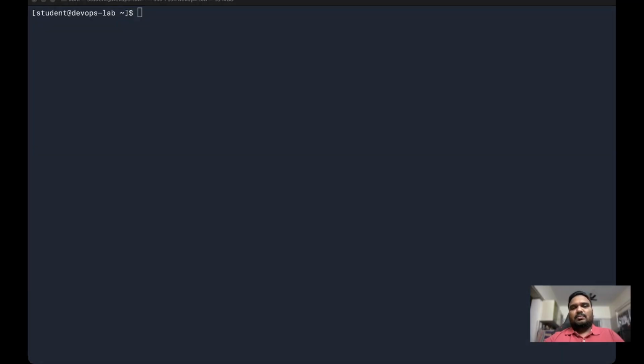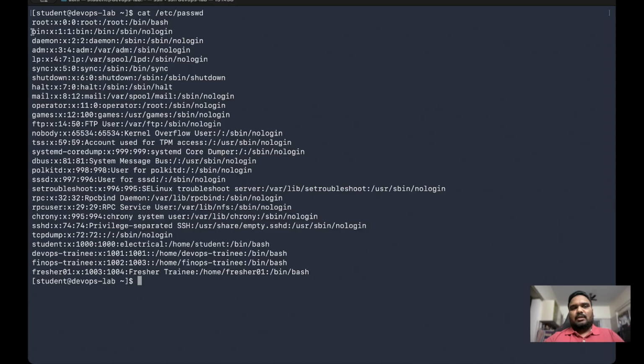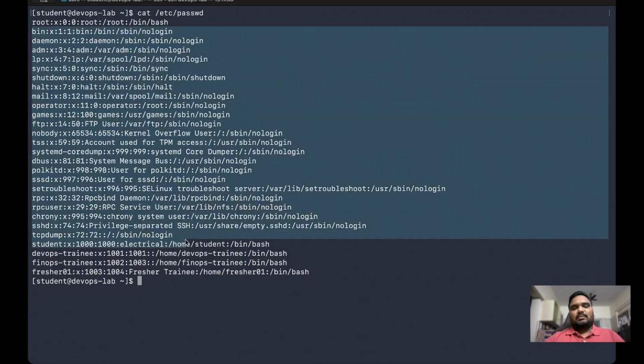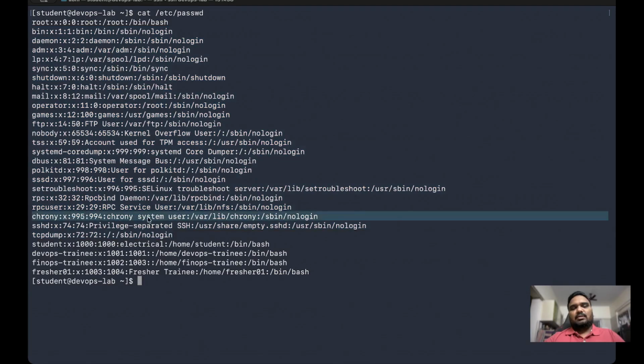So the first thing we do is read the real account files on this box and find out for ourselves root and system accounts inside them. How do you do that? cat /etc/passwd, and here this is the root user with UID 0 and its shell and its home /root. Then after that we have our system accounts from 1 to 999. Here we have 995 as the last system user, and then starting from 1000 we have our own accounts, or the real user accounts.